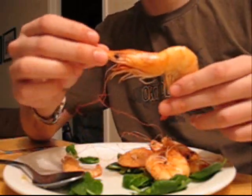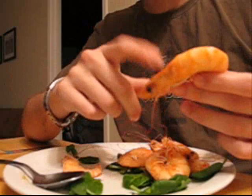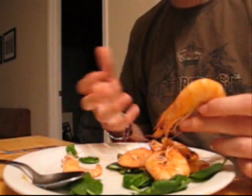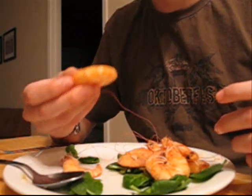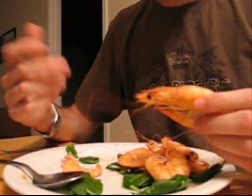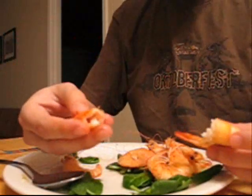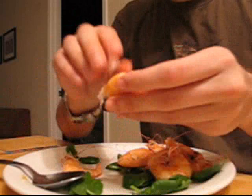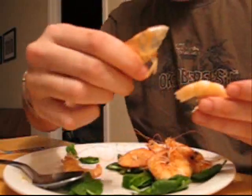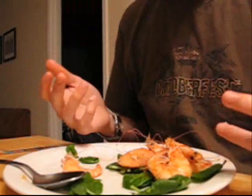I mentioned I was using full shrimp earlier. A lot of people are not used to having head-on shrimp. Personally I like them a lot more because you get a lot of juice and a lot of flavor — some people call it lobster butter out of the carapace. The trick to dealing with it is once it's cooked, it's a lot easier to de-shell. You have to deal with antennas and it may not be as appetizing, but it's really easy to deal with. Pretty much all you do is grab right here at the top of the carapace, lift it up, squeeze it off, and then you've got your normal shrimp. Then just a couple of real quick pulls — squeeze at the tail and it'll pull right off. Absolutely delicious.